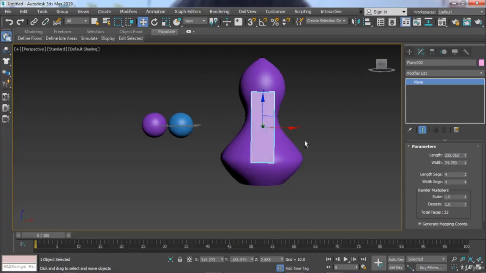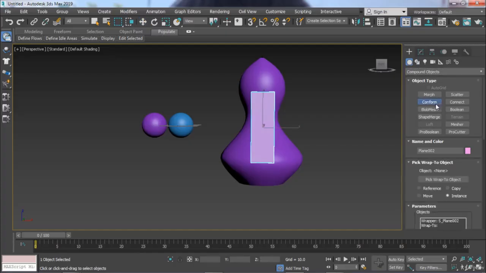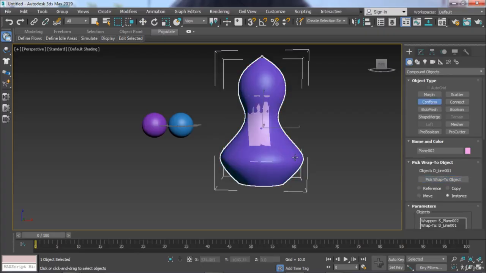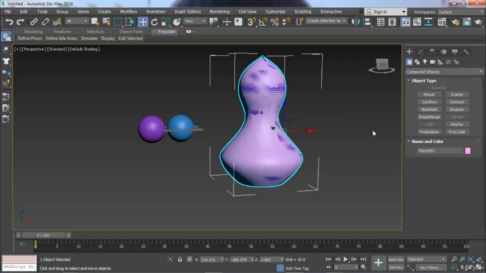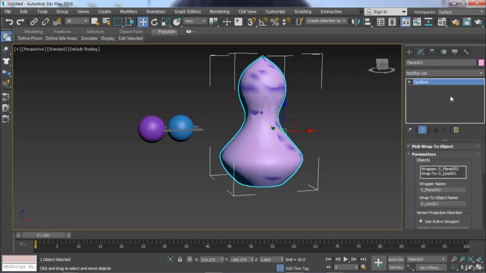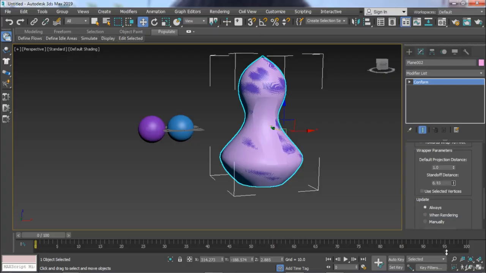Now I am going to compound object, conform, pick wrap to object, click on this. So see the effect, and you can go to the modify panel and increase the standoff distance, so the plane will become outside.